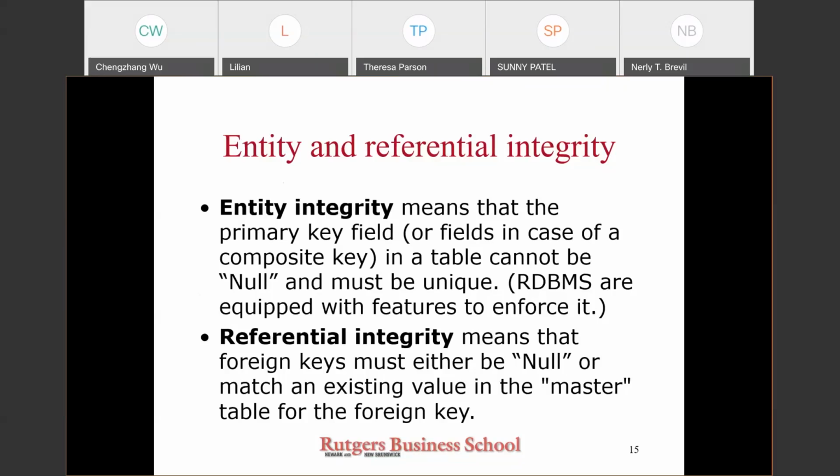It is perfectly legal for non-key attributes to be null. But a foreign key can never be null when it is an element of a composite key, because a null value in an element of a composite key would violate entity integrity.